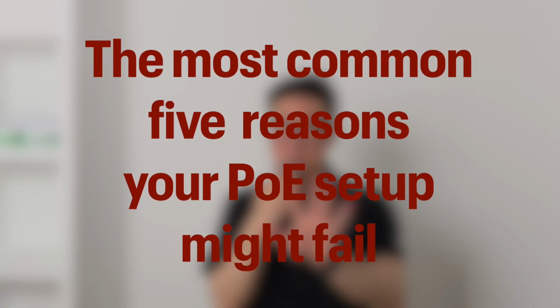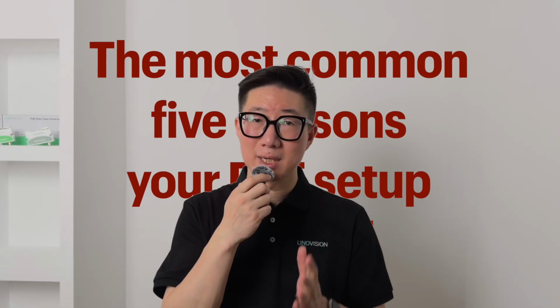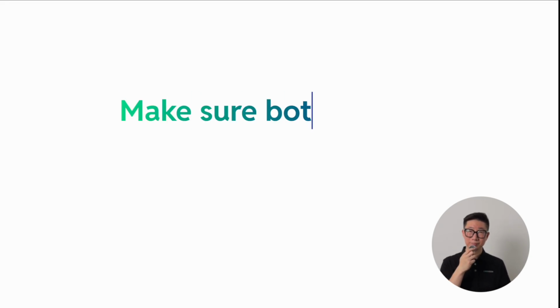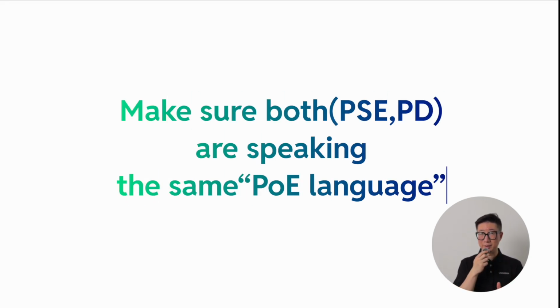We have rounded up the most common real-world causes behind PoE connection failure. There are 5 sneaky reasons your PoE setup might fail, and once you understand them, you will be able to fix 90% of this kind of issue. The first priority, the first thing to check, is whether your PSE and the PD are speaking the same PoE language. That's the crucially important step. That's why we've put that first.